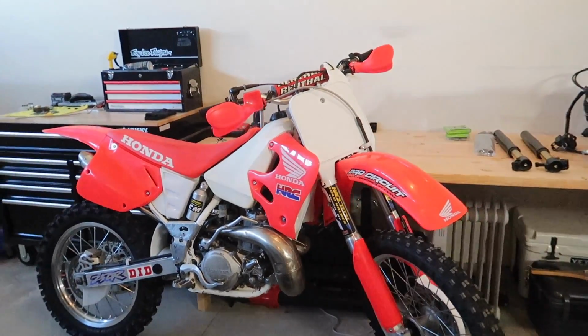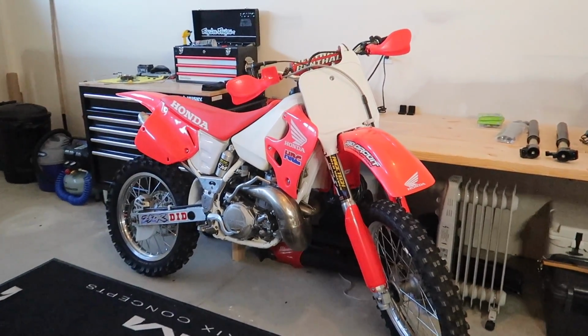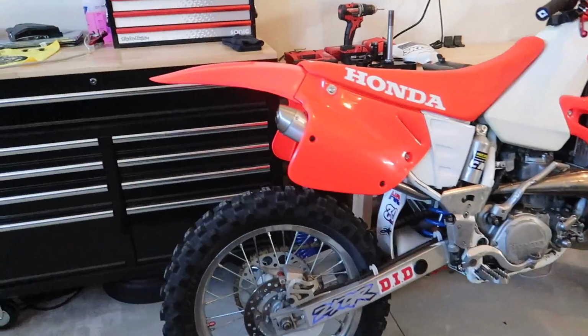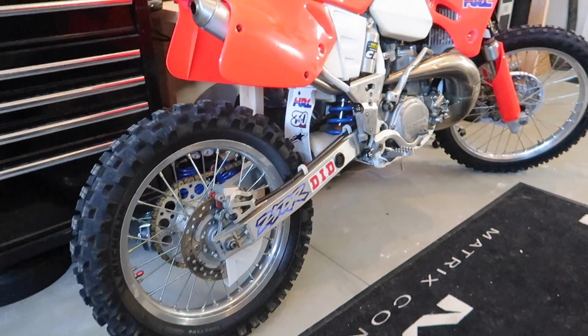Now, when I look at pictures of these back in the day, even the factory bikes, there's a lot of silver going on, so I don't really know what we're gonna do to customize it without taking away that kind of factory look. Maybe just lace them up with some new wheels and put some red hubs just to kind of add a little bit of flair to them. A couple other custom parts here and there. I don't really want to take away that nostalgic feeling that this bike gives.